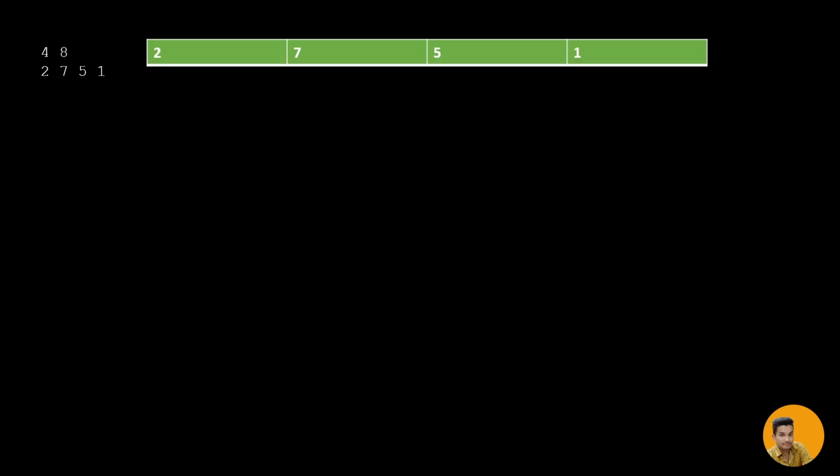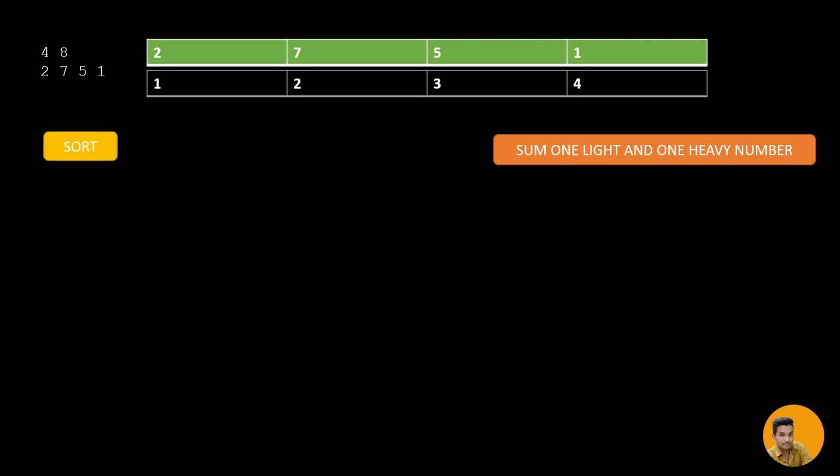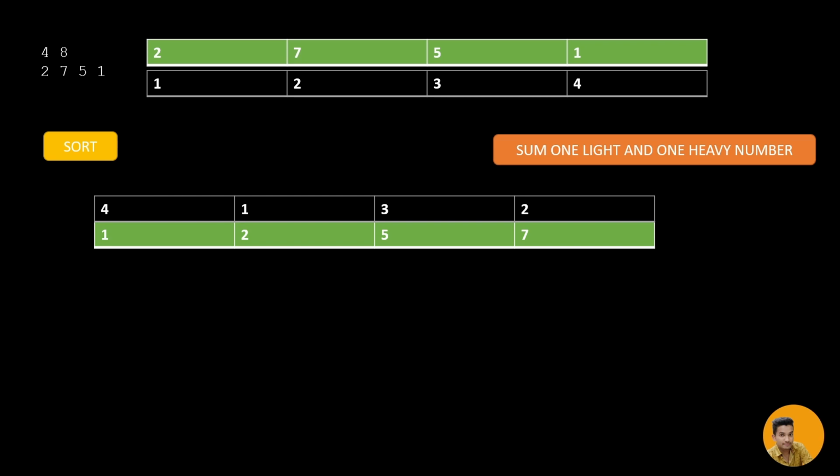So in the first example, we have four values and the target value is 82751, and this is the array, and I have also written down the indexes. From the previous problem, we know that we need to do the sorting operation because we need to match one small number and one heavy number, one light number and one heavy number. So we will do the sorting operation, and still the indexes are attached. So you can say, this one was having the fourth index, here it is having the fourth index.